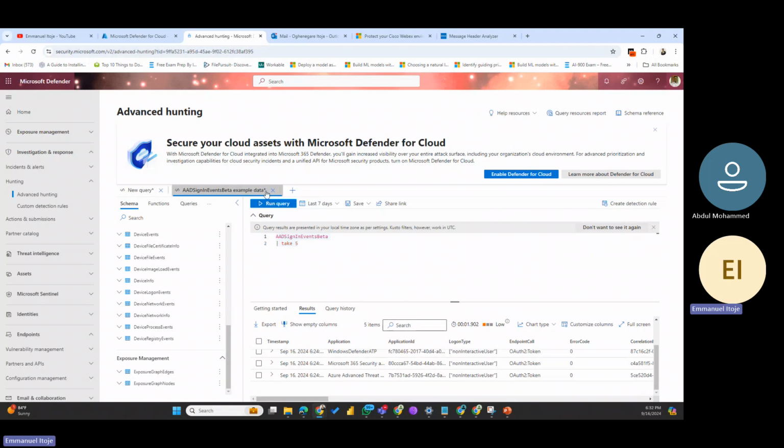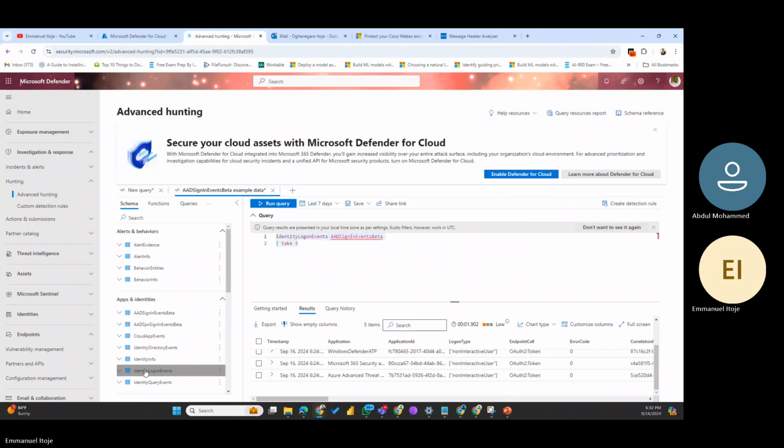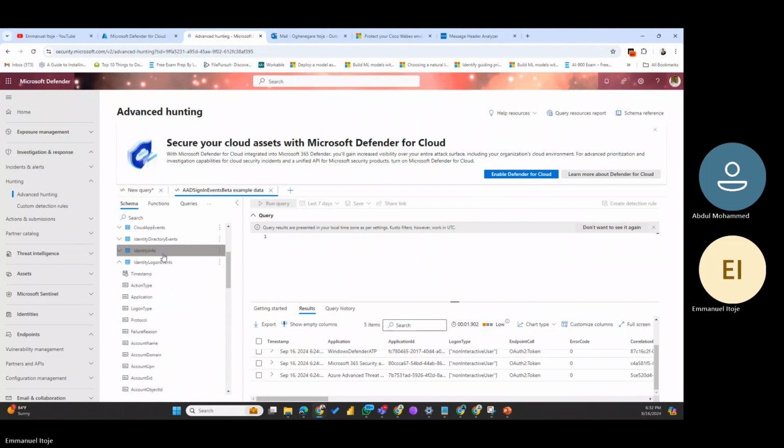All right, so if you want to select, let's start from a predefined query, for example. Now let's pick anyone under apps and identity, because it's possible that we have identity logon events.